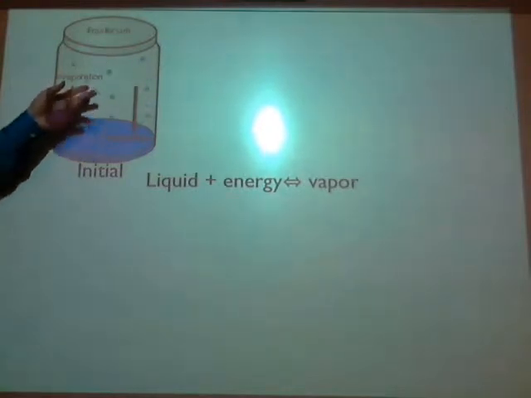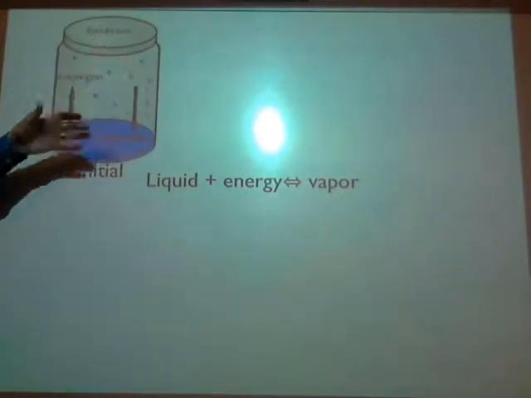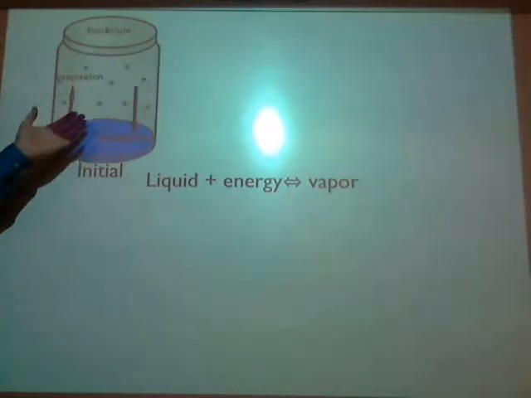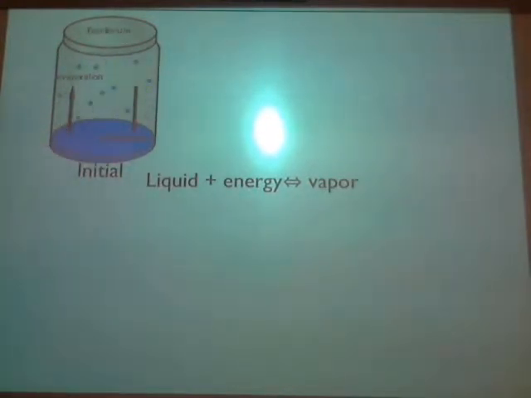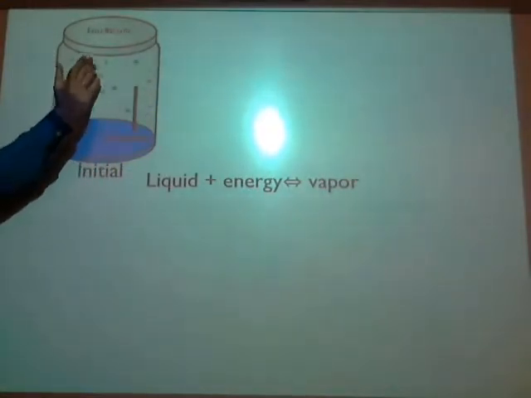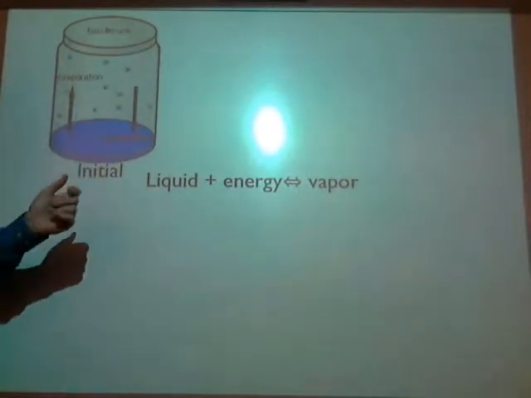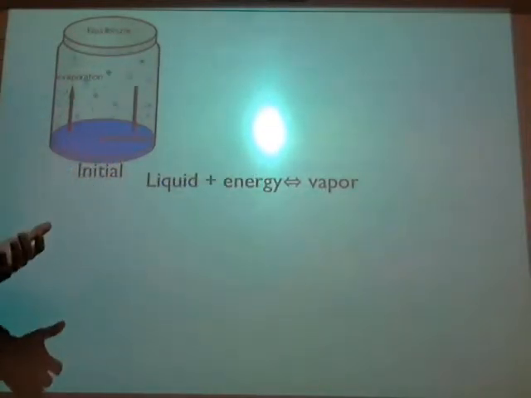Anyway, look. If I have a jar with water in the bottom and the lid on top, eventually, as it sits there, evaporation and condensation rates will be equal. I'll have a little bit of vapor in there, and a lot of water, and some will be evaporating and some will be condensing, but they'll be happening at the same rate. That's an equilibrium problem, just like we've seen with chemicals.